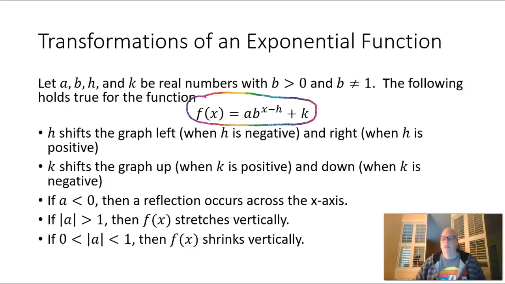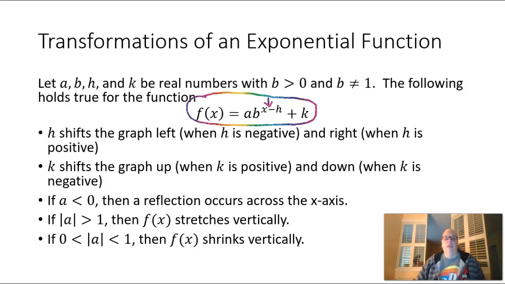Now, please remember, x always lies and y always tells the truth. And what I mean by that is we're going to check this sign right in here. This is a negative sign, and so this h is actually positive, and we're going to be moving to the right. If this were a plus sign, then h would be negative, and we would be moving to the left. So when you're trying to figure out your transformation to the left and to the right, you're going to do the opposite of the sign that you see up here in between the x and your horizontal movement.